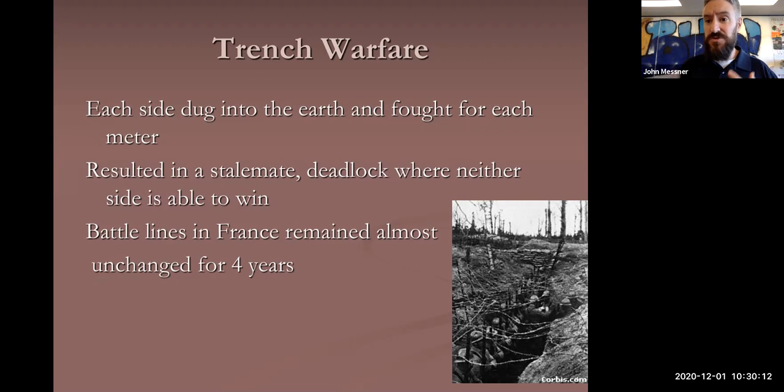What is going to happen is a stalemate where both sides are dug in. If you leave your trench to go to the other side, you become exposed to machine gun fire, the rifles, the artillery, the planes, the gas, flamethrowers, and tanks that eventually get unveiled, and you're basically getting slaughtered and mowed down. You always want to go to the other side and capture the enemy. But when you're exposed to do so, you try to do it with overwhelming numbers. What ends up happening is that most of these large numbers of men die or become casualties of war, because you're not able to get to the other side to destroy the other trench and the men in that trench.